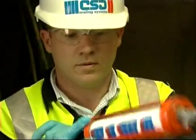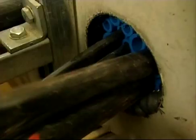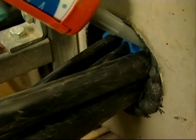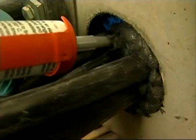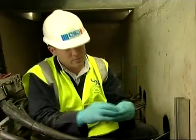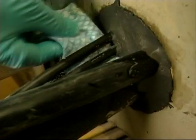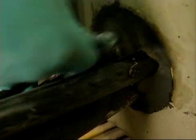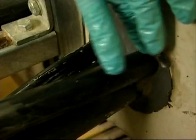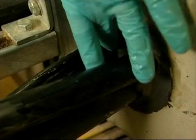The FIWA sealant is applied in the usual way. It's worth noting that the sealant adheres just as well when applied to a vertical surface or even overhead. The sealant is pushed in with a damp cloth; by folding it over and sliding it between the cables, all the sealant is pushed into place. Finally, the penetration is smoothed off in the usual way.